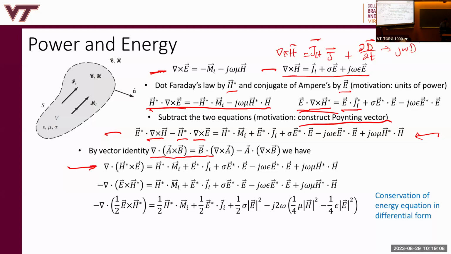So here it is, the conservation of energy in differential form. We'll dig into what it means in the next slide or two, but here we have the divergence of the Poynting vector. Back to our divergence intuition. May I have that on the next slide?